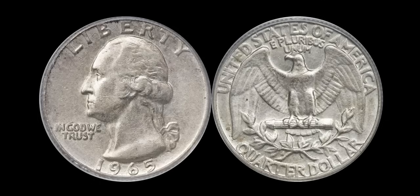But $7,200, and it's a coin that's not even mint state. It's not even brand new. It is a circulation piece. It's been in someone's pocket for God knows how long, and then someone made a grip of cash from this coin. So what do you guys think? 1965, 1966, and 1967 Washington quarters are probably some of the neatest, if not most valuable, coins of the modern era of clad coins. Lots and lots of stuff to discover.